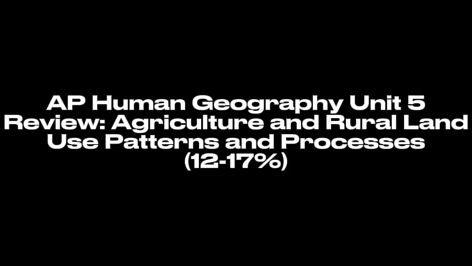So, for the listener preparing for the AP exam, let's synthesize segment 1. You need to be able to compare these 3 revolutions. Think of it as a ladder. The first revolution created settlements and civilization. The second revolution fueled the Industrial Revolution and massive urban migration. And the third revolution temporarily solved global hunger through science, but introduced devastating environmental degradation and corporate dependency. If you can articulate those long-term impacts clearly, you have mastered the historical foundations.